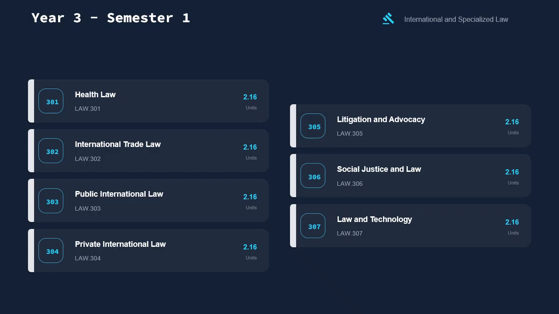4.3 Learning outcomes and competency benchmarks. By completing private international law, students should be able to determine jurisdiction and applicable law, handle cross-border family and commercial disputes, enforce foreign judgments and awards, navigate digital and human rights issues. Practical application, these outcomes are essential for international litigation and transactional practice. Students should master conflict of laws principles.